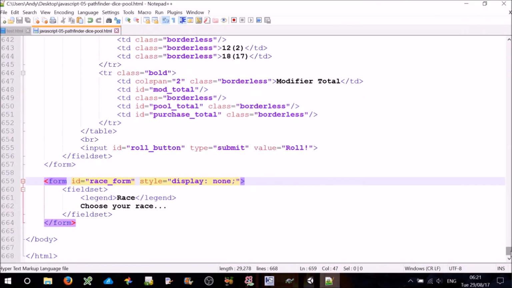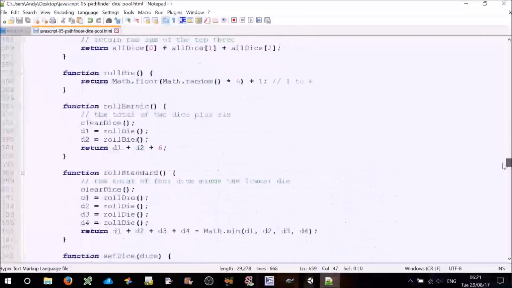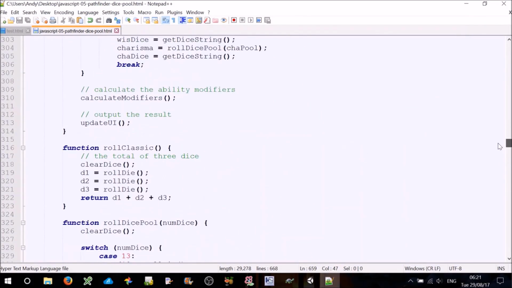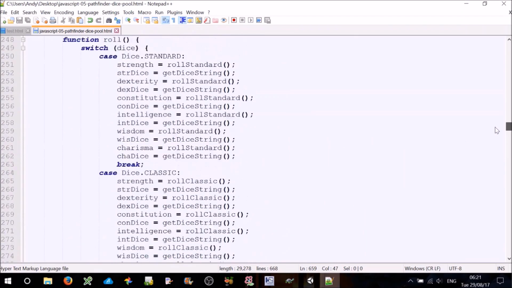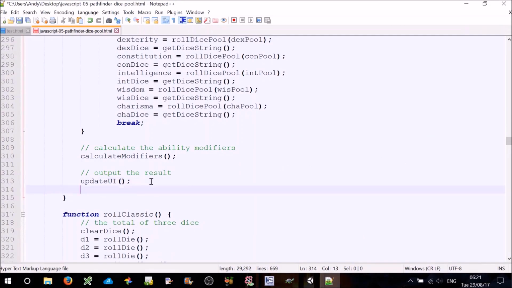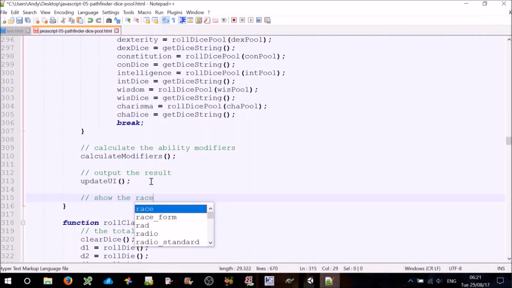Okie dokie. Where will we want to show it? Well, after a roll, don't we? So any of those roll methods will, where's the roll? Roll dice pool, roll classic, roll. Output the result. Show the race form.